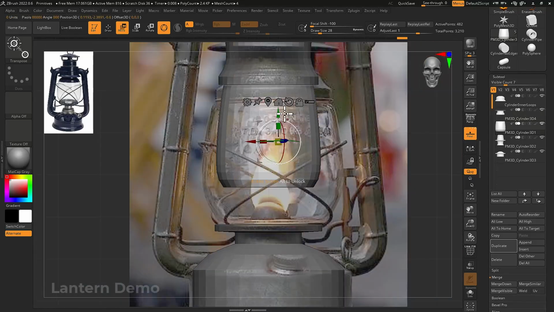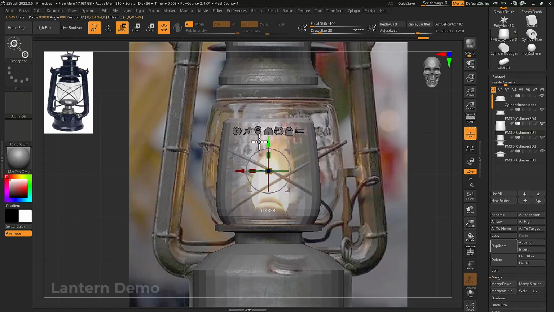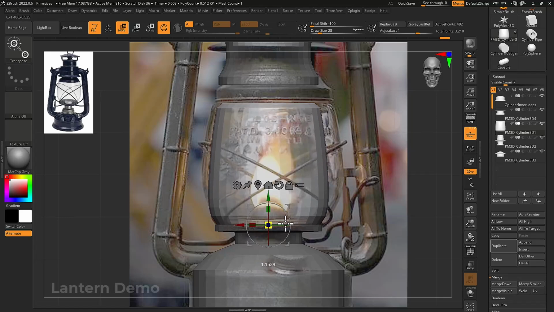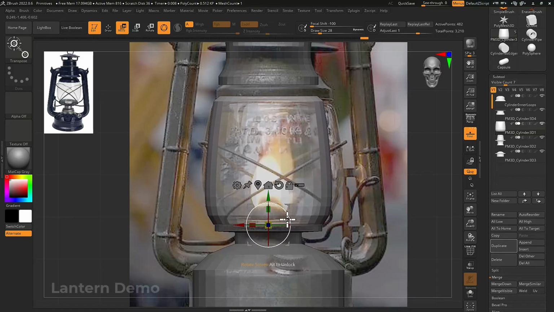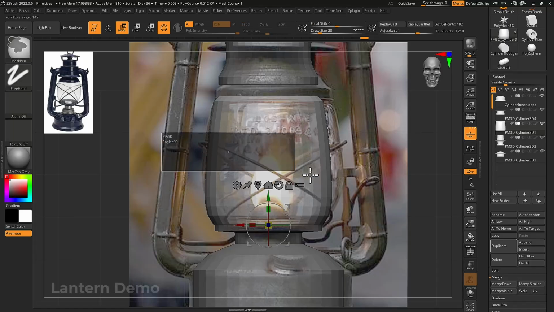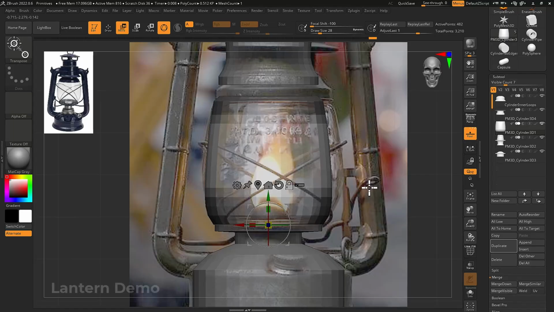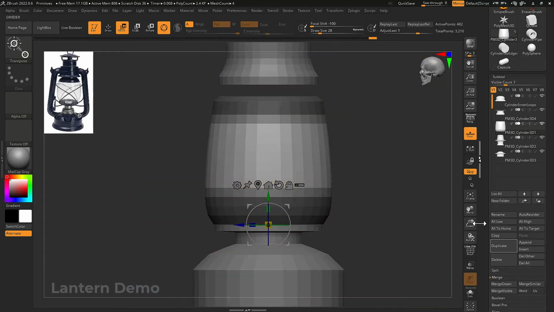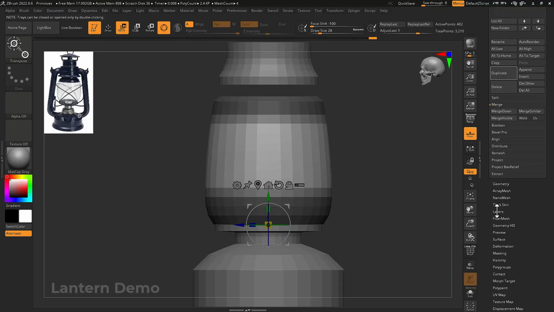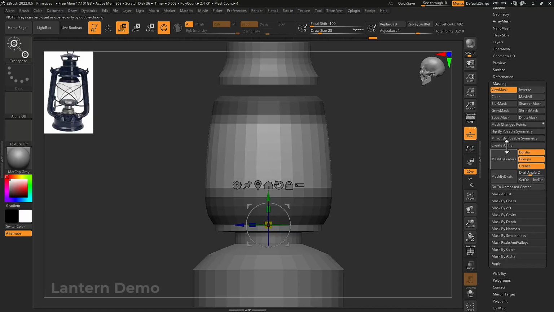Next, let's move on to the glass jar. Just going to center our Gizmo 3D and reset the rotations. Bring things down. Place my Gizmo 3D at the bottom so I can scale it upwards from there. Alright, got that into place. I want to play with the curvature of this glass jar a bit, so I'm going to unmask the center portion. Next, I'm going to go ahead and open up the masking menu and perform a blur.